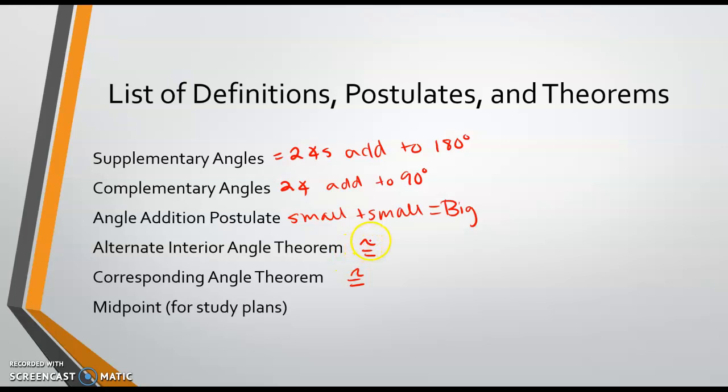Now, midpoint, this is in your study plans, it's not in your homework, but a midpoint is the middle of a segment. And so if it's in the middle of a segment, that means that each side is equal. So if I gave you, say, a segment, and I told you that one side was 3x and the other side was, I don't know, 4x, right?